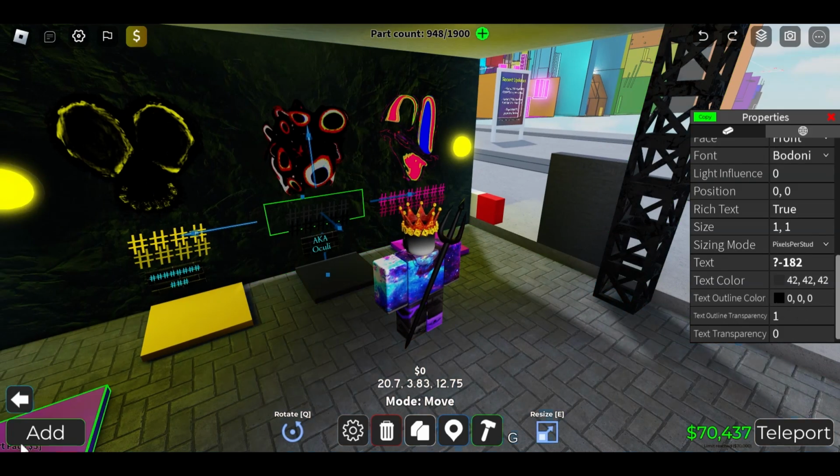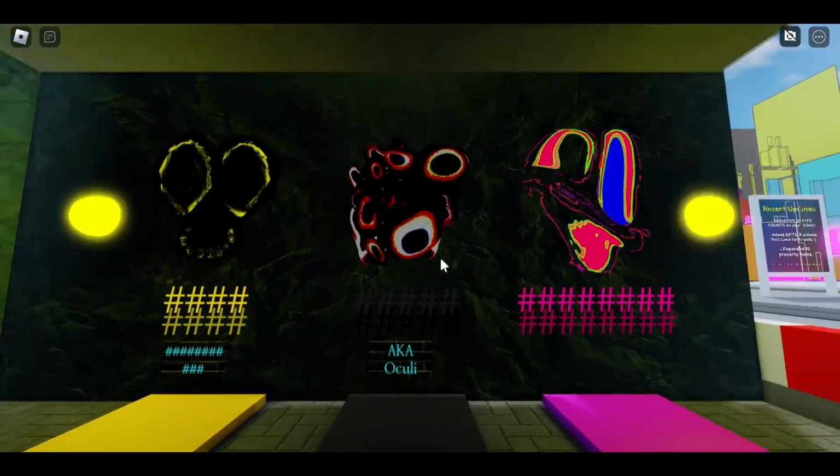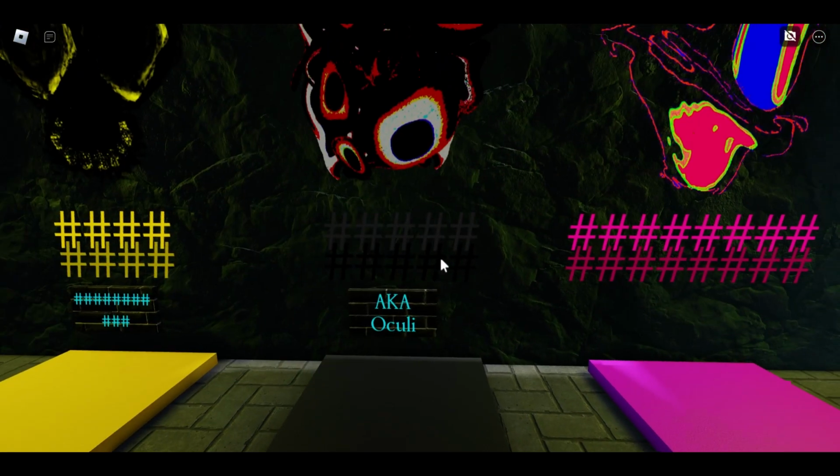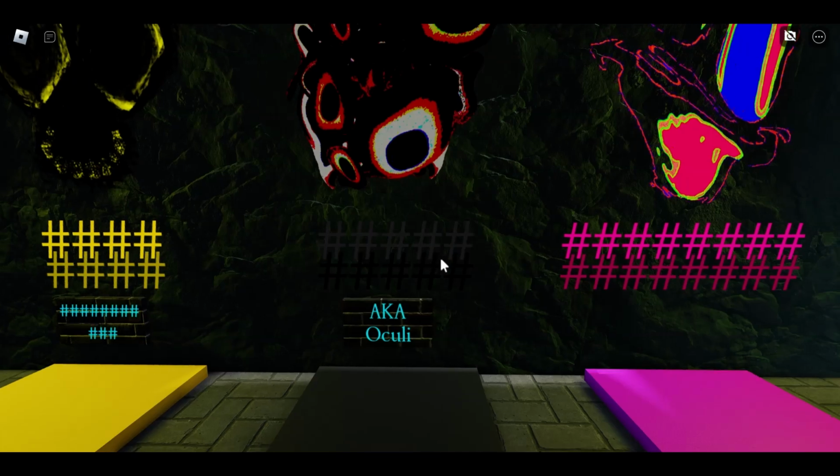Next is question mark 182, aka Oculi. This was one of my favorite entities when I built it. It was super fun to make and fun to play with.